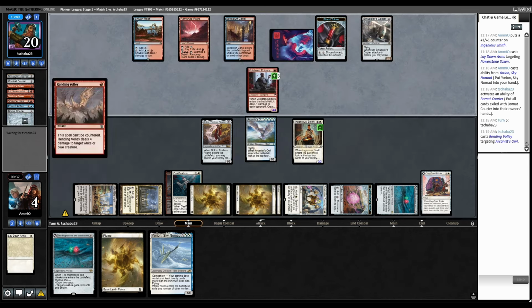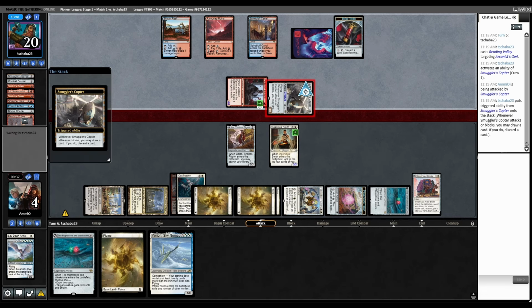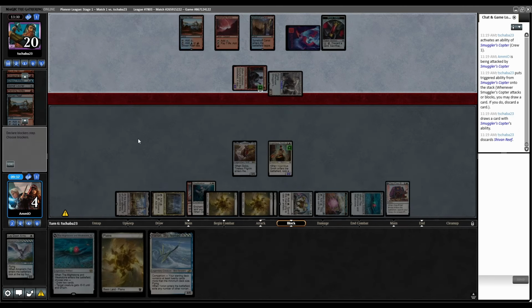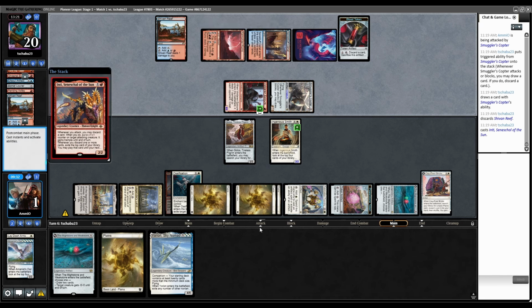Pops their Bowmat. Rending Volley our Owl. Cruise the Copter. All right, we can't block the Copter. We go to 1. They discarded Shivan Reef. All right, we're dead to Voldaren or Blast. Inti. All right, we survived the turn.